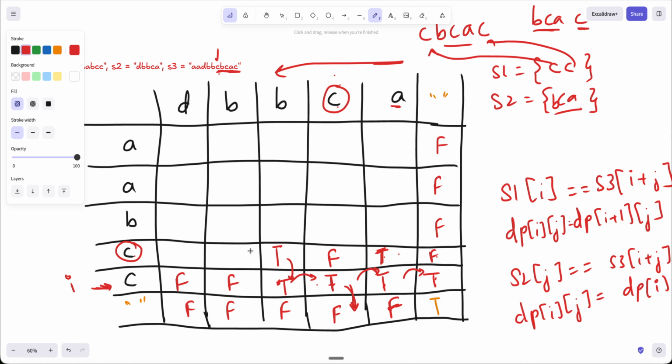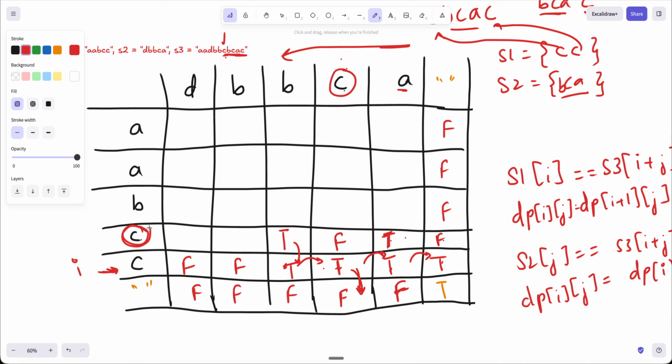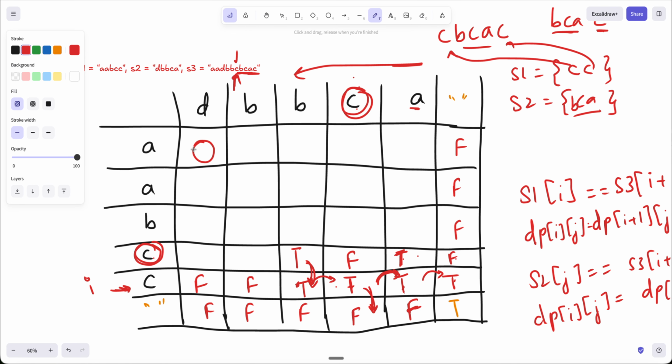So basically whenever this particular character is matching with that particular index, we will just check in the bottom cell, and if this particular character is matching with that particular index, we are going to check in the next cell. If it is true, we update it as true. So our answer at the end will lie in this particular cell. So let's write the code for this. It's simple and straightforward.